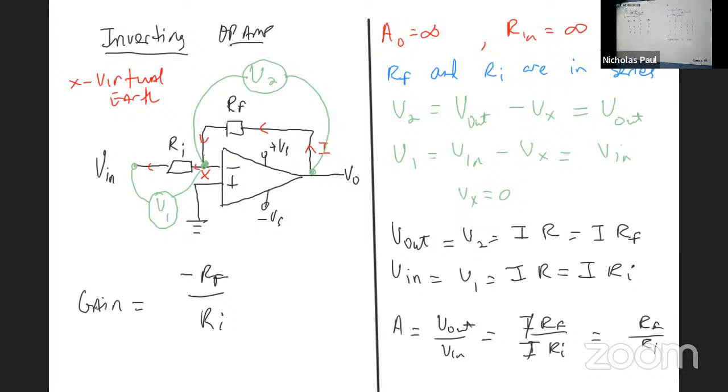Kind of. Remember, it's an inverting op amp. So the inverting op amp will always change the phase, right? So that negative sign comes in because it's an inverting op amp. In the proof, I can draw the current direction one way, but really the current is going in the opposite direction. That's where they get the minus sign from. Okay, so what you have in front of you there is the proof for the inverting op amp. You have to be able to do that for yourself. Okay, copy it down.